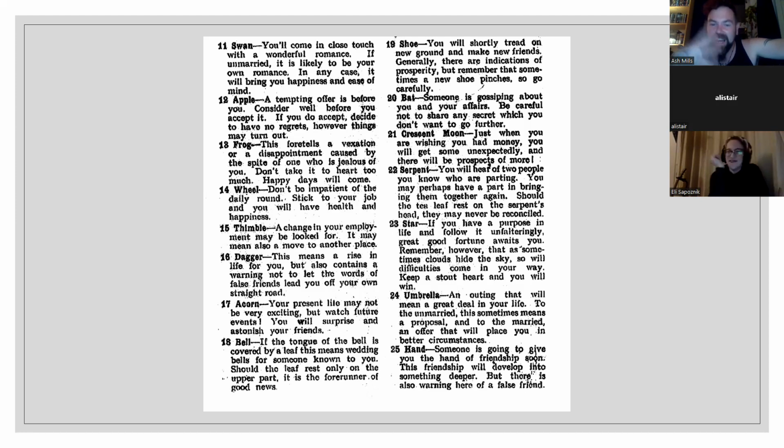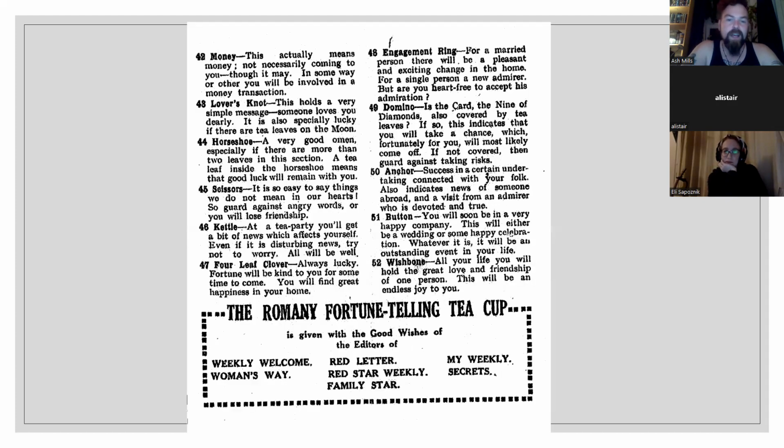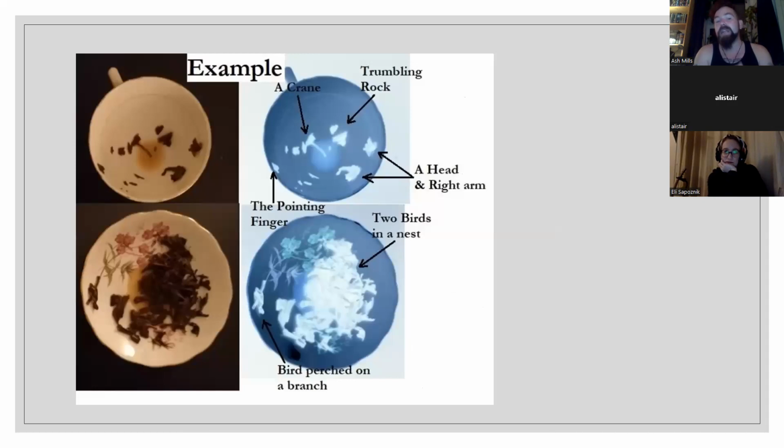And then it's getting a bit more advanced as to the 1940s, but again, it's more reflecting the time. So you really want to get a good modern tea leaf reading book. But I thought this would be nice for everyone to have, to look at the past of how these booklets were, these tea leaf fortune telling cups. So yeah, I'll do an example.